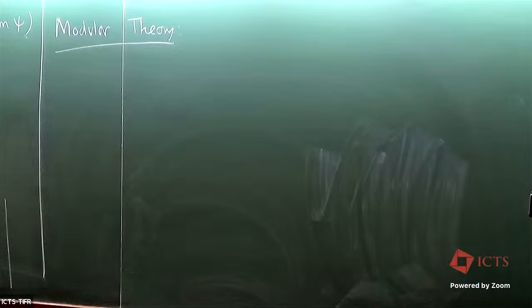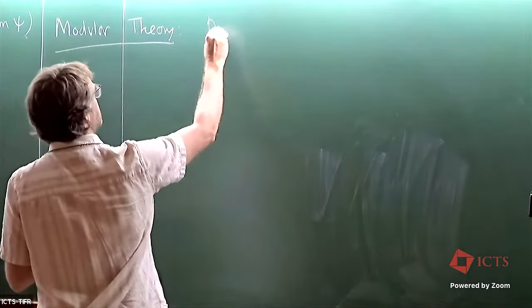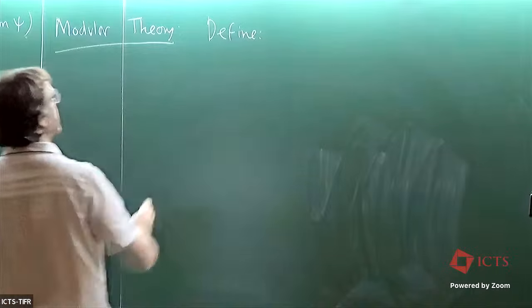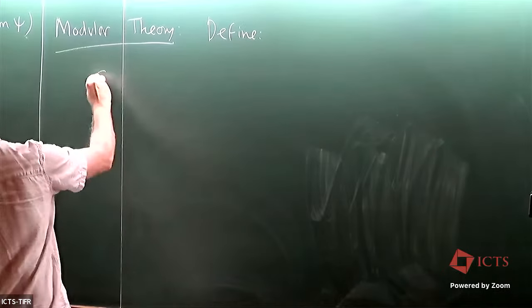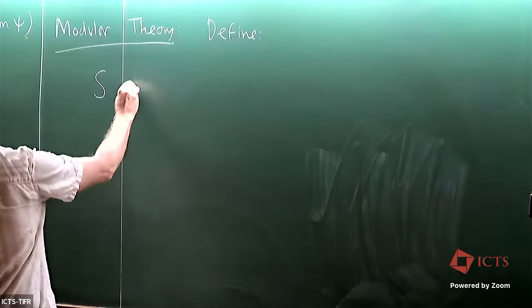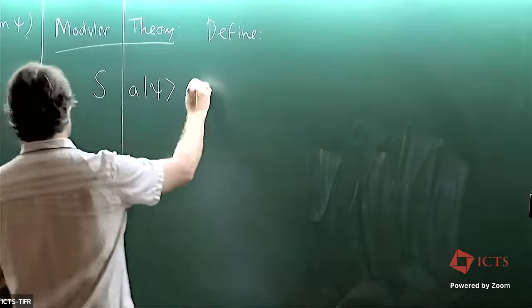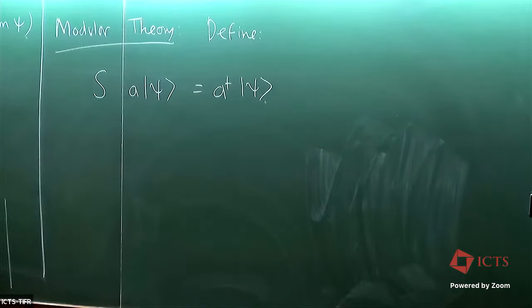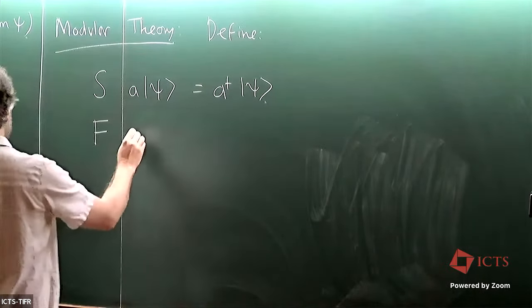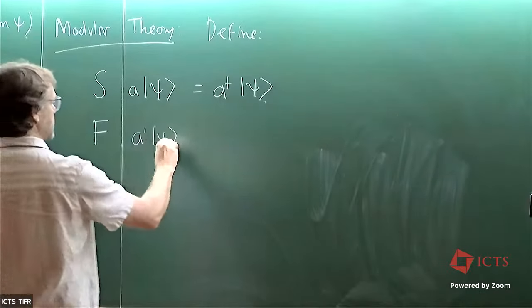Okay, so modular theory. I'm going to define some operators that are meant to get at these modular operators that I talked about last time. As I motivated, they're the things that take over for density matrices when we don't have density matrices. So I define an operator I'll call S, which takes the state A psi to A dagger psi. Because there's this symmetry between A and its commutant, it's also useful to define another operator, F, which acts on A prime psi and gives me this state.